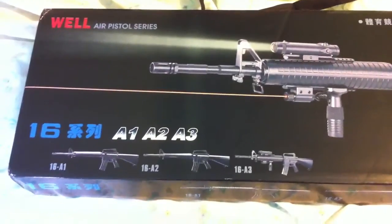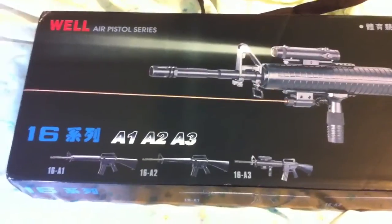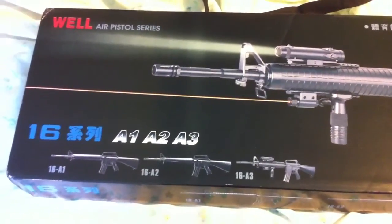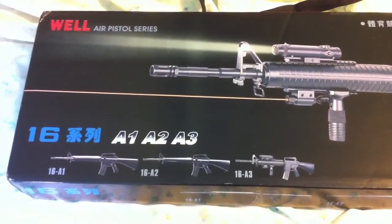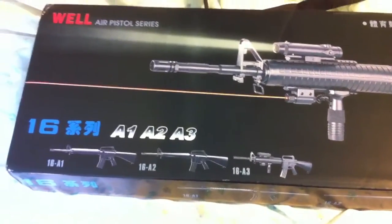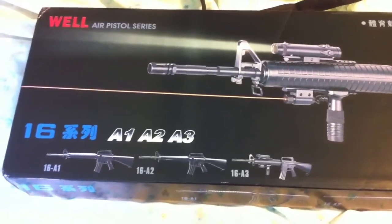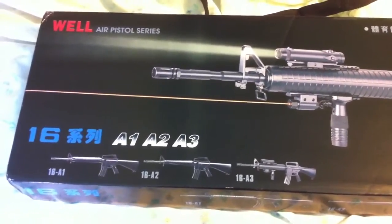So I found out about these airsoft guns. Now, I have just recently found out about airsoft guns. I don't know that much about them, so any inaccuracies that I make in this review, feel free to correct me if I say anything wrong. Apparently there are three types of airsoft guns: the spring-powered guns, the electric guns, and the gas-powered guns.